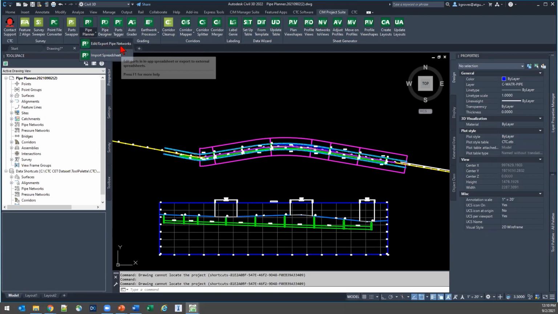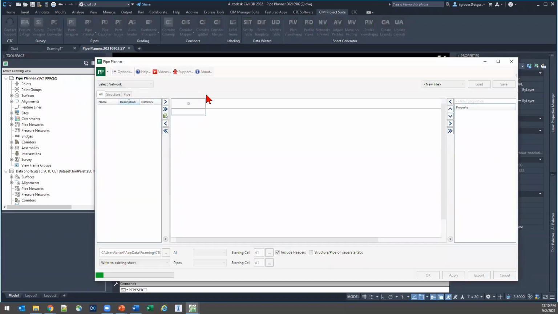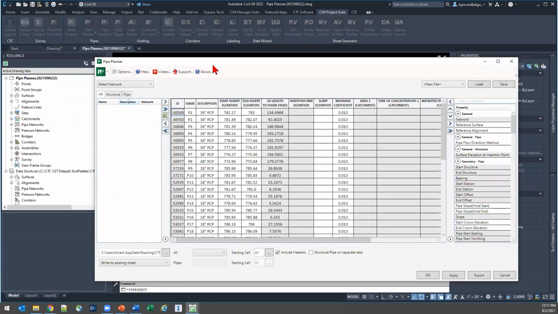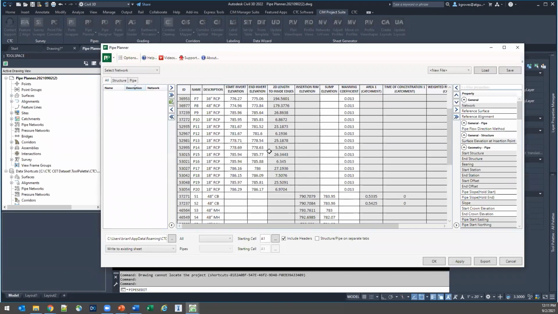Our first function is that we can build this table up and export that out to Excel. And then we can, of course, take that spreadsheet and pull it back into the software, updating it much in the same way we would see from our Manager Suite tools for our layers and our description key sets and all that stuff. So I'm going to run my sheet, and it's already got this table put together.